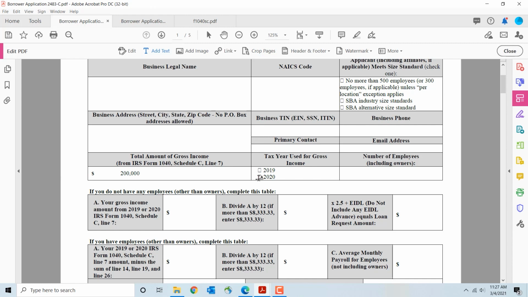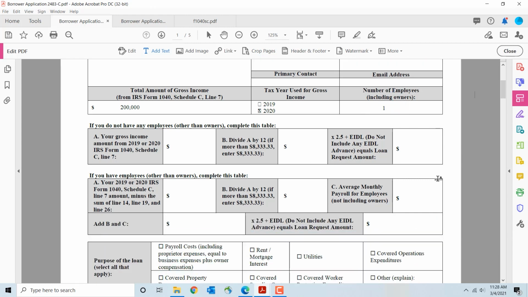And then you're going to mark that box, okay? Let's adjust it here, right? So that they know that we're using the 2020 year, okay? And then the number of employees, once again, it's got to be a minimum of 1. Okay, so in our case, let's say we have 1 employee, for this example.